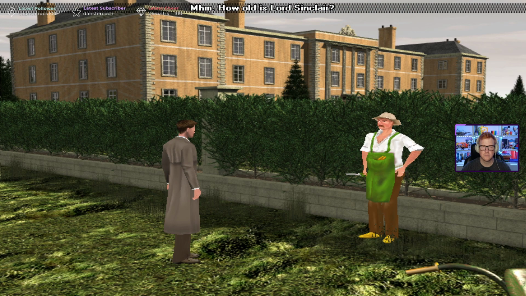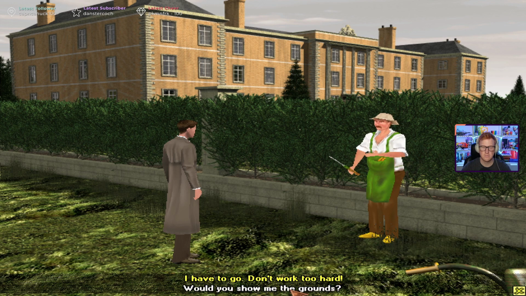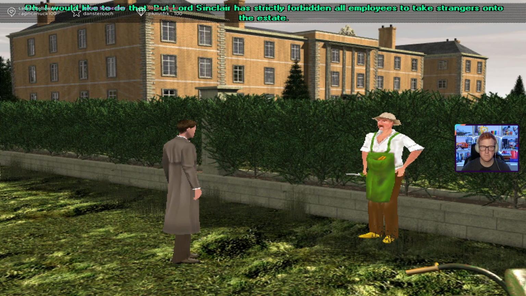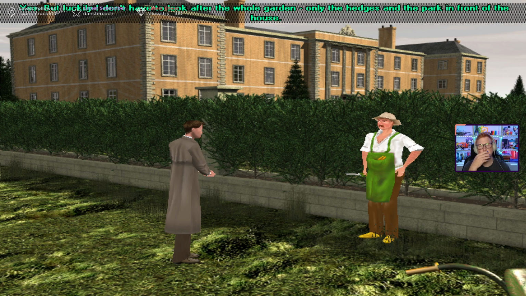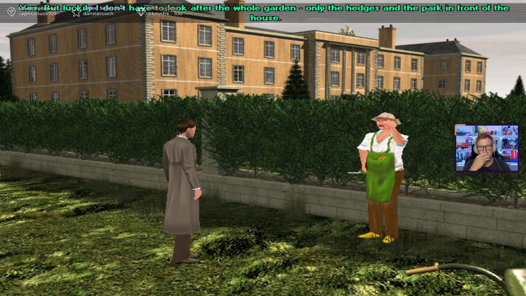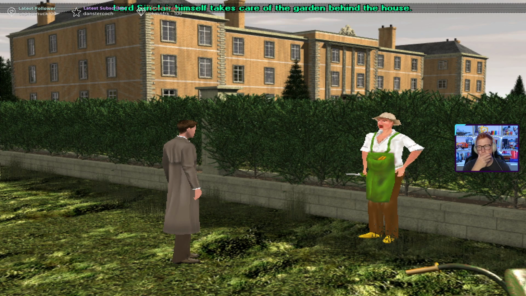How old is Lord Sinclair? I don't know exactly, but from his outer appearance I'd say he's about 60. Would you show me the grounds? Oh, I would like to do that, but Lord Sinclair has strictly forbidden all employees to take strangers onto the estate. I see. Are you the only gardener? Yes, but luckily I don't have to look after the whole garden, only the hedges and the park in front of the house. Lord Sinclair himself takes care of the garden behind the house.